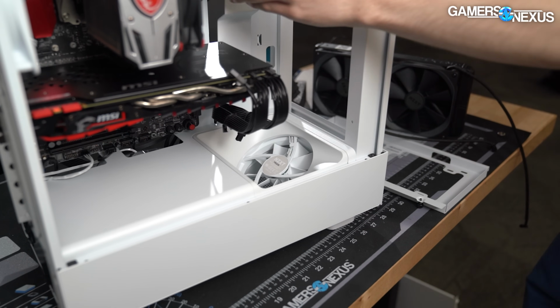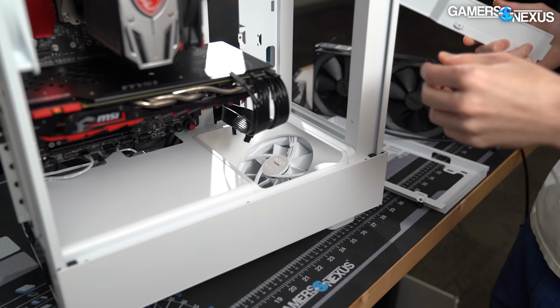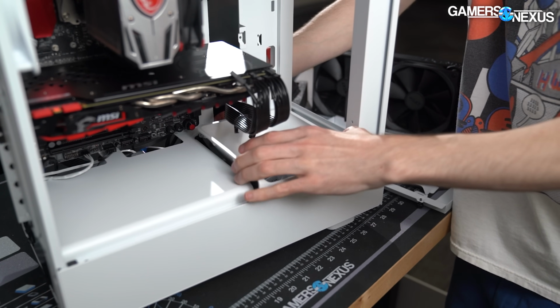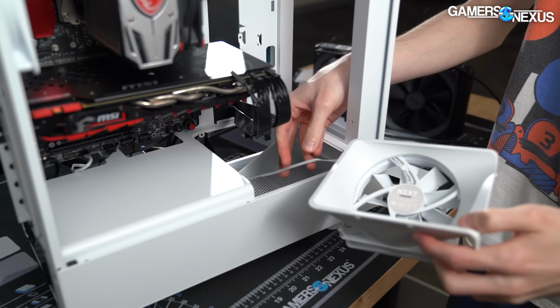To get the duct and the bottom fan out properly, the manual suggests removing the front fan mount and the cable bar, which ideally should be done before a system is installed in the case. We wouldn't recommend removing the duct. The space can't be easily used for anything else, and it's a little bit clumsy.